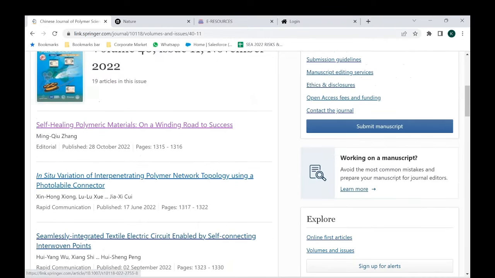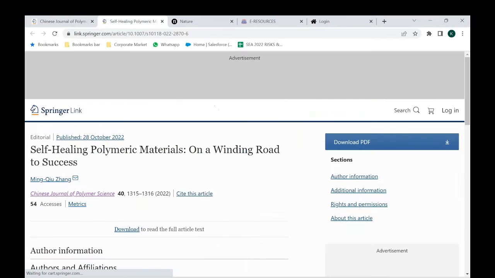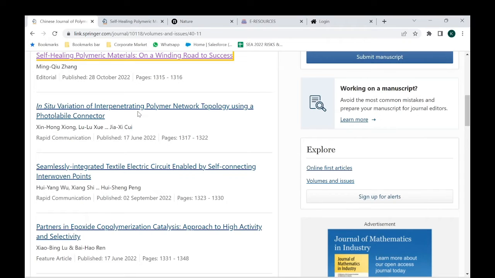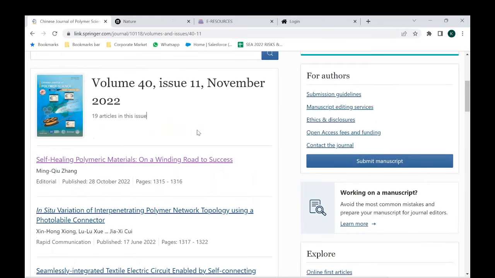But in any case, it doesn't mean we stop you from downloading every single article. All you would have to do is go into each individual article and click download. It's perhaps a few more steps, more clicks, so to speak, but there is no real limitation preventing you from doing so. Why we don't put it in is purely because that's just not the way we find that our users use these types of resources.